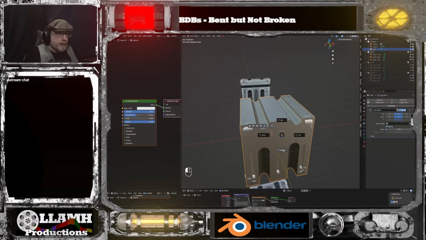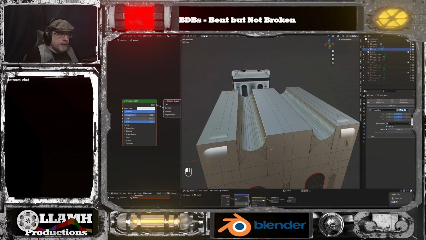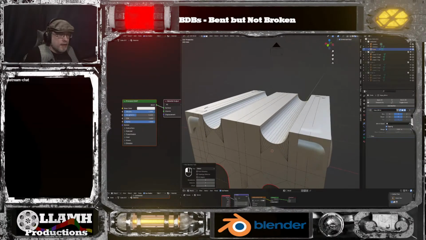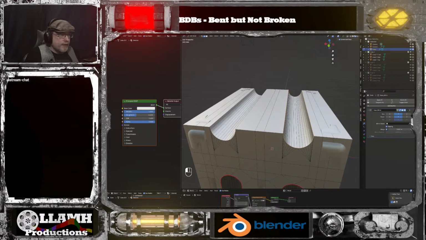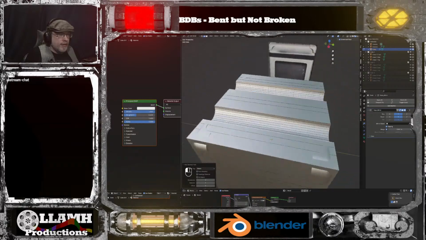So now we want to come into these edges. We want to select this edge. And we're just going to hit Control to this. Control to that. Control to the middle. And Control up to here. And we've got that all selected. So if we hit Control to there, Control to there, hit this.